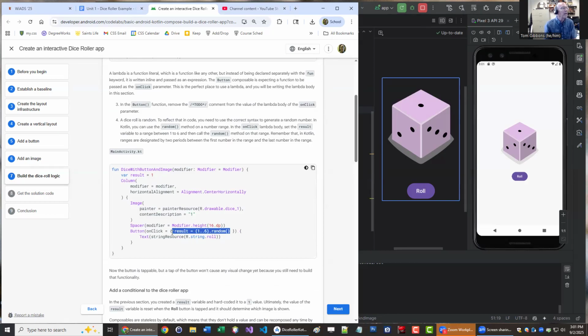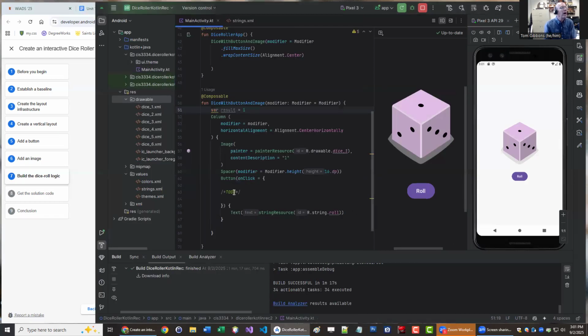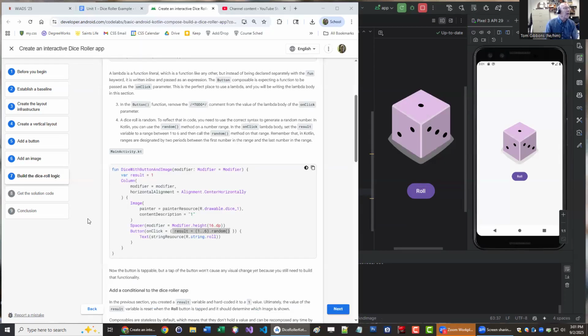This is a quick way of doing random numbers: 1..6 dot random. Kotlin, like Python, has a range or iteration of integers, and they have different functions that run on that. So this will give us a random number in that range.